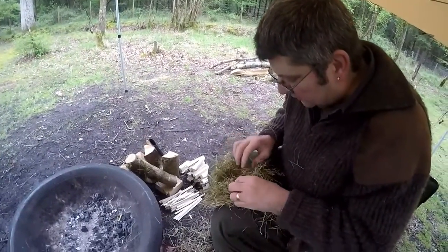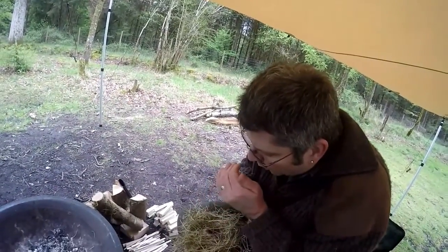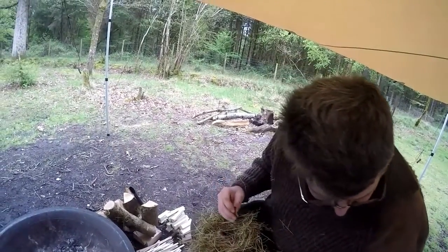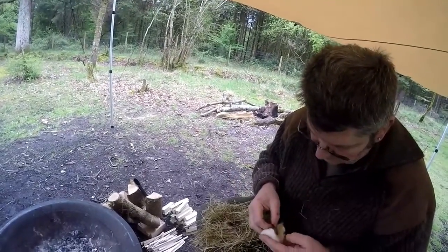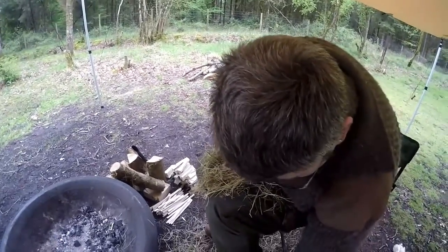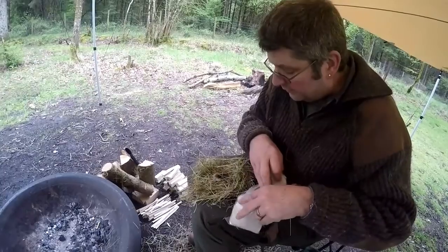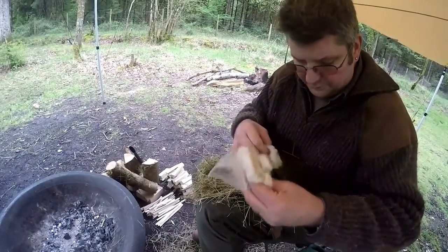See, so sometimes it works, and oh, there we go. So I've used up all my jute. And like I said, I think part of it is because I was getting a lot of heat to begin with, but this grass is still a bit damp from all the rain we've been having.